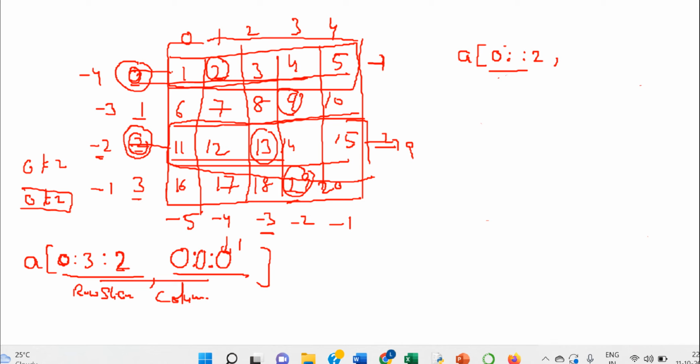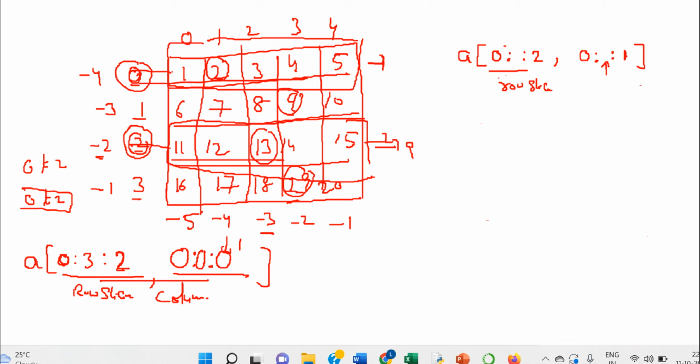So this is row slicing. In that row I want from 0 to end every value. So 0 colon, here I am not mentioning the end. If you don't mention the end, by default end will be the last column, and here I am mentioning the step operator as 1. So this is another way of writing the slicing operation.